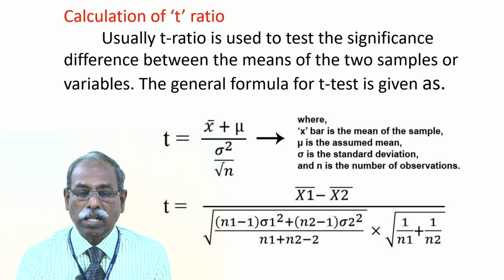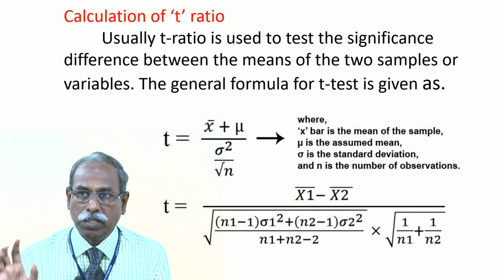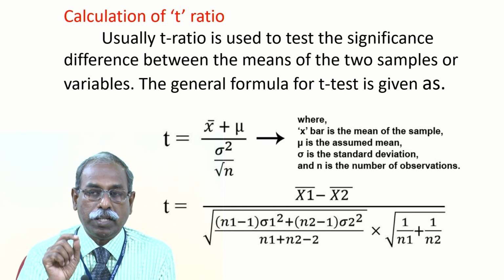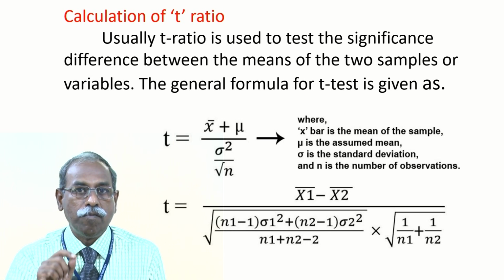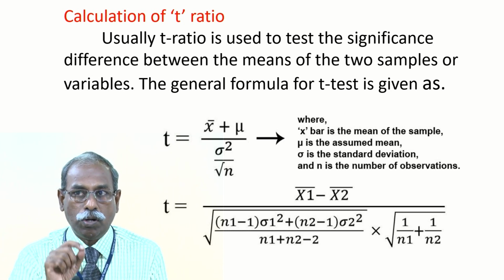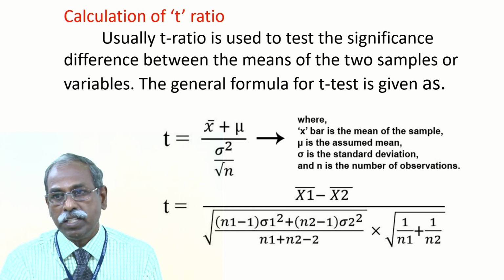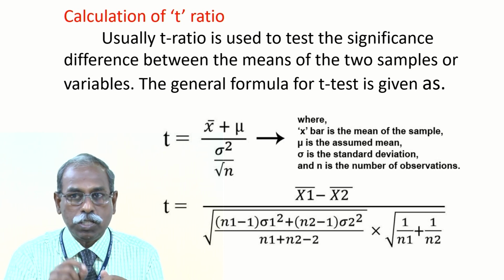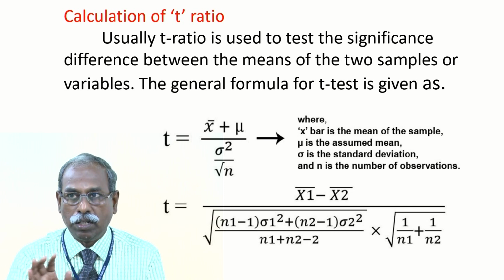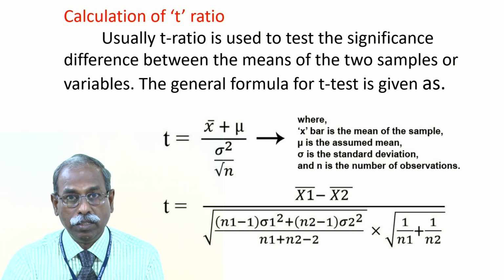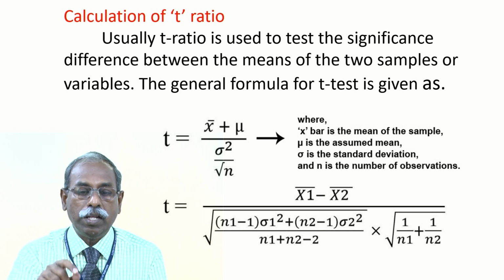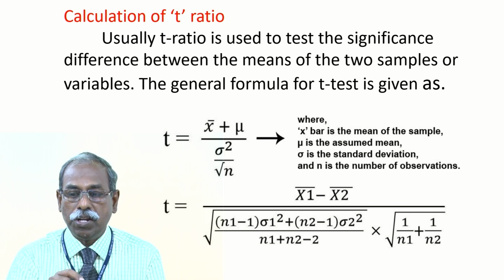So how do we calculate the t-test? There are many formulas. Usually, many researchers commit a mistake here. When you mention t in the analysis chapter of your research report, don't use capital T. That is very important, because many researchers have used capital T. Capital T is not correct; small t is the correct one. When you use ANOVA, you should use the capital F ratio. Here we want to calculate the t ratio.